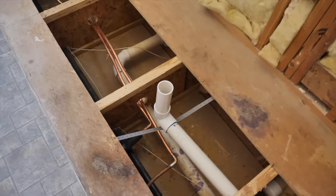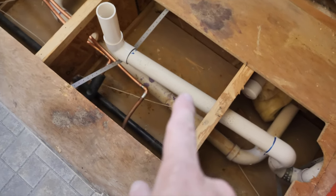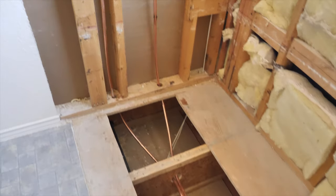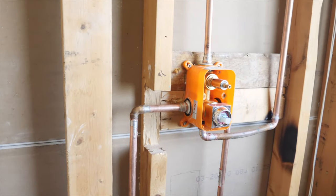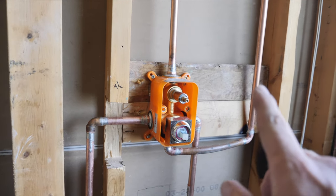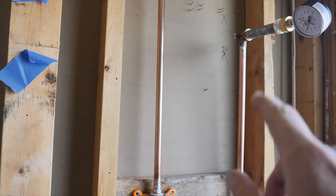So we got all this plumbing in today. We got the new drain. That's the new drain. P-traps in there. All the water lines connected. Comes up here. This is actually a really cool device. This is going to be for a rain head and a secondary shower spray. So this is the secondary shower spray.